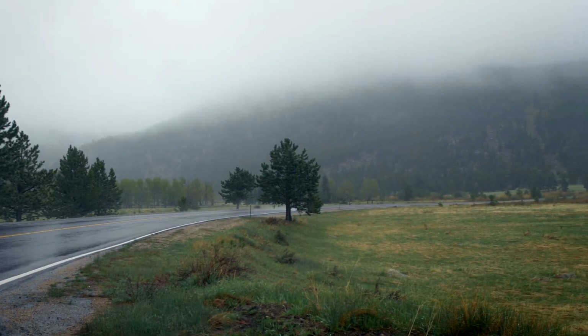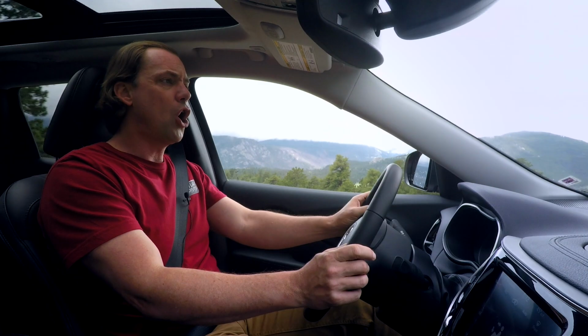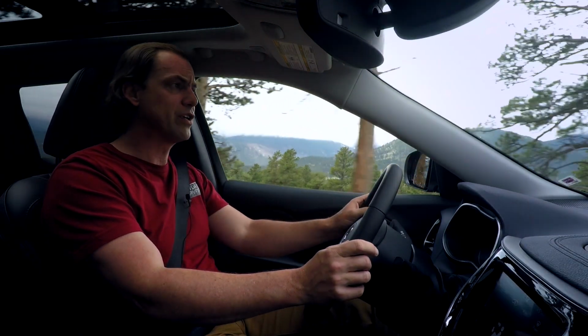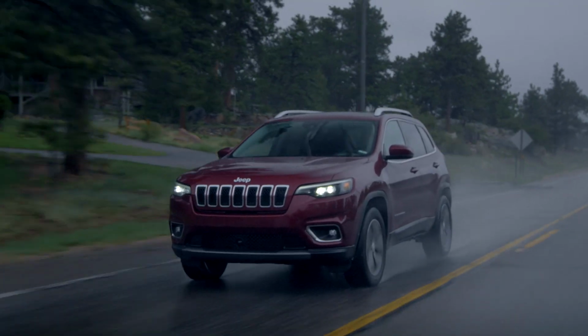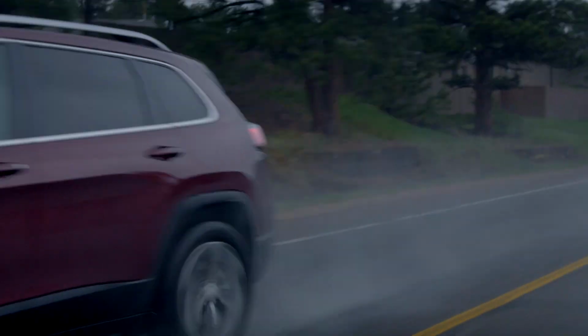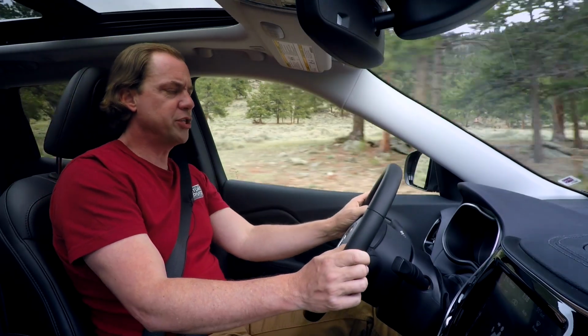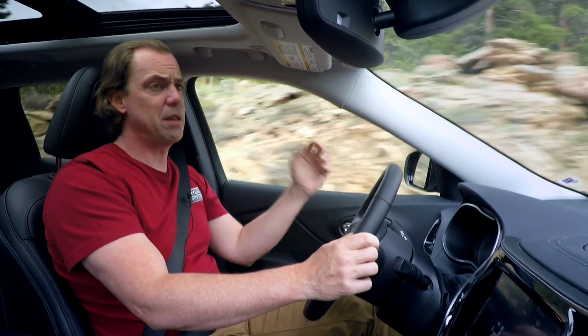The V6 in this makes about 270 horsepower, about 240 pound-feet of torque, which puts it almost 100 in both categories above both of the other CUVs we brought here. You would think with that much extra power, this would really feel like the hot rod of this group. Because of this 9-speed transmission, this Jeep never really feels as fast as I would like it to, in spite of that big, powerful engine.